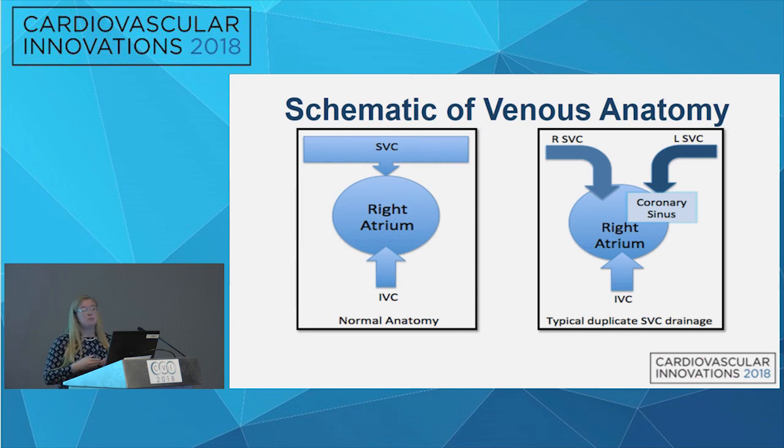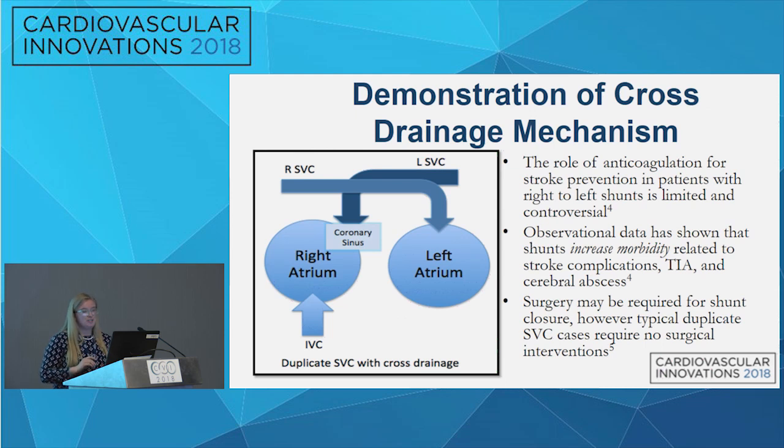You get coronary sinus thrombosis, and then it's also important to consider any venous anomalies in the setting of procedures, particularly line insertions, namely central lines, PICC lines, also pacemakers, and everything like that. There's a lot of documentation to show a line going into the coronary sinus is associated with profound hypotension, tachyarrhythmias, cardiogenic shock, and even cardiac arrest. So to demonstrate the mechanism of cross-drainage, you can see in the schematic I drew here, we still have retained from the prior slide the left SVC draining into the coronary sinus, and now you can see the shunt itself.